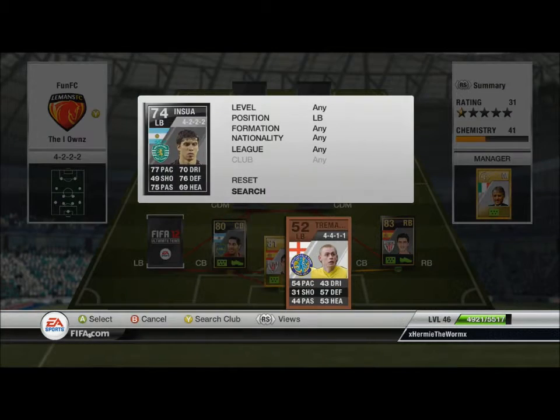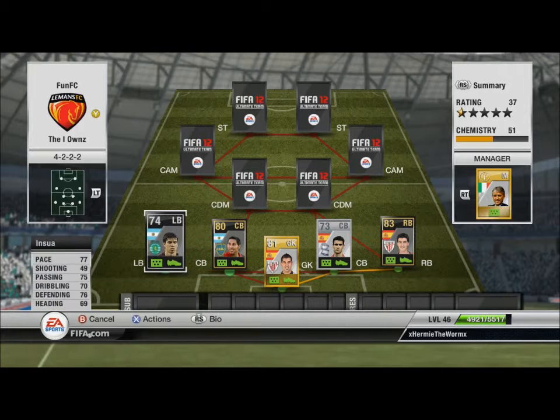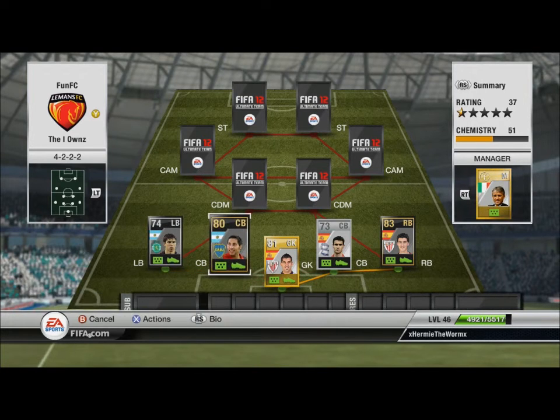This is the Inform Insua, and his upgrade went from 71 pace to 77 pace. So he went up 6 spots in his pace, which is a bit unusual. So that's why I grabbed his Inform one, because I wanted a bit more cover in the defence, as my centre backs aren't the quickest. I suppose 70 is alright for the centre back there.